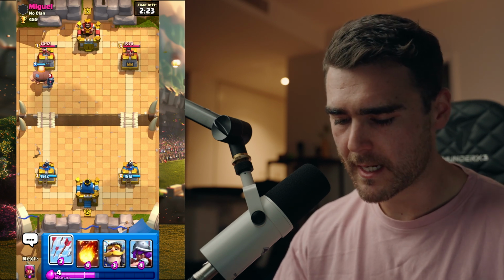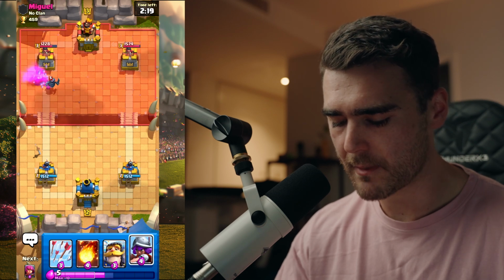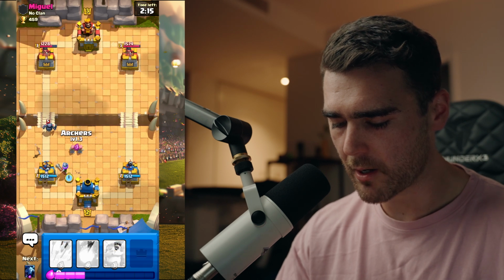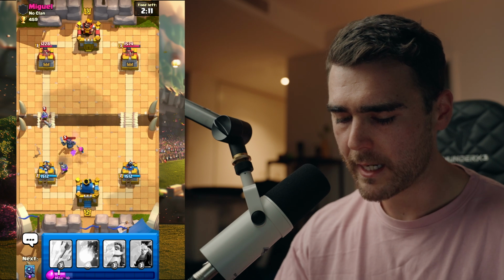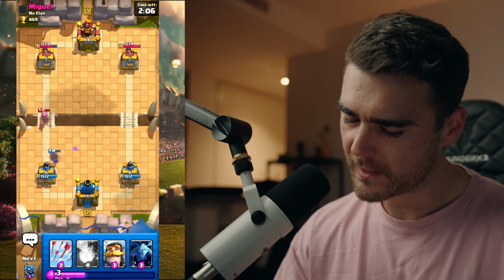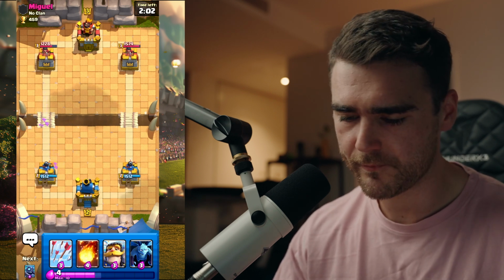Mini P.E.K.K.A is going to come down. Decent defense for him, but we're just going to start building elixir again so we can get that musketeer down on defense. Going to get her played. Now we're going to get archers up high so that way we can pull that mini P.E.K.K.A across. He's going to go with his own musketeer. However, she is crossing onto our side of the bridge, so we should be fine. Unfortunately, not quite, but that's okay. I'll take an even trade.